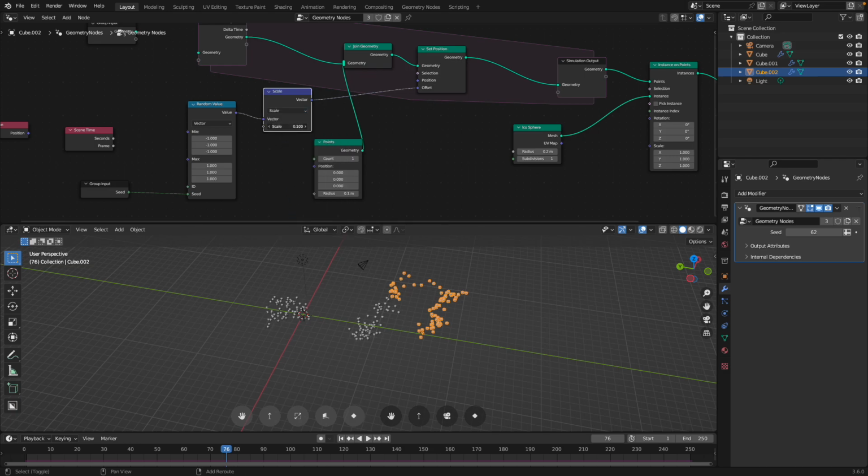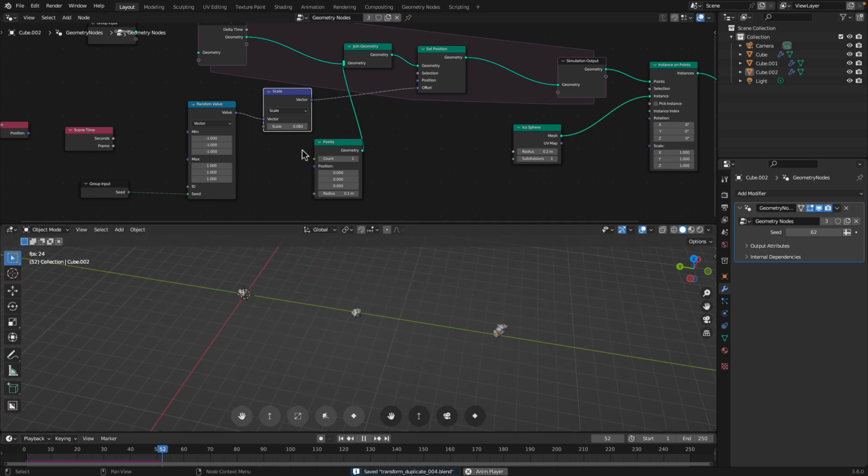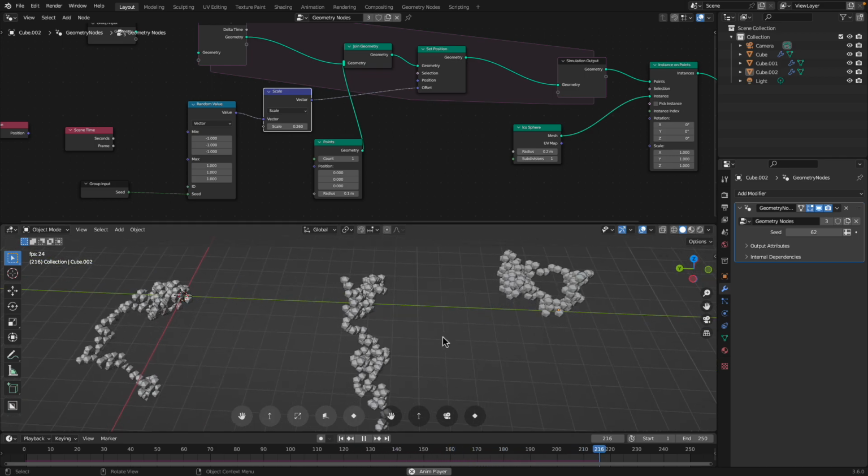We can scale the randomness so it's not too random, so it can move just a little bit. Okay, it's pretty cool.